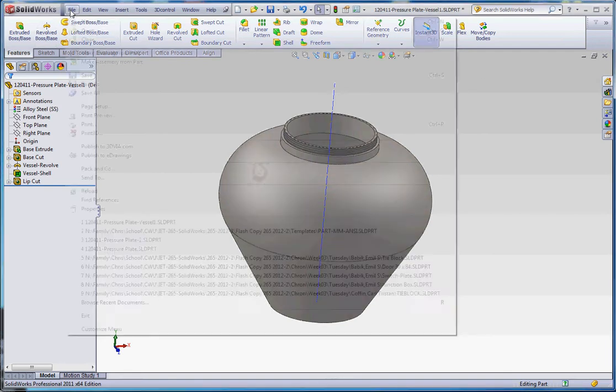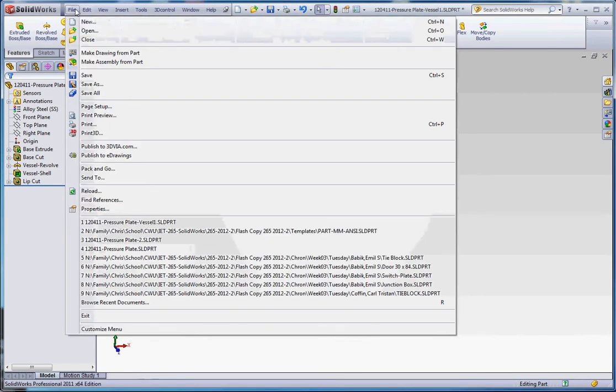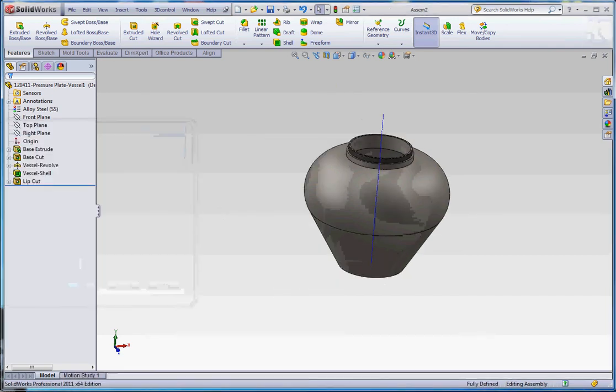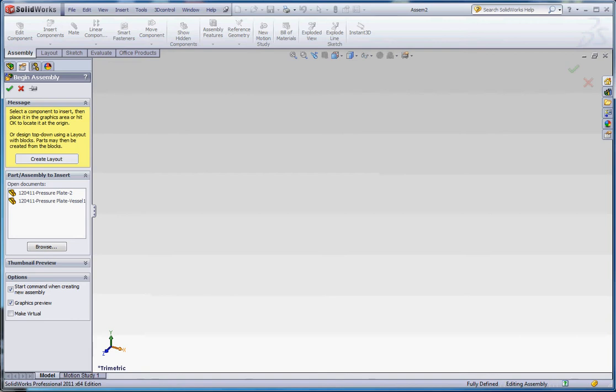So what you do is you open up assembly. You just go to File, you go to New. And if you have the tutorial tab up here selected, we're just going to go to assembly. Very simple. And now remember, an assembly is nothing more than a blank template of which it's looking for parts to put into. And right now we have two parts that we can put in here.